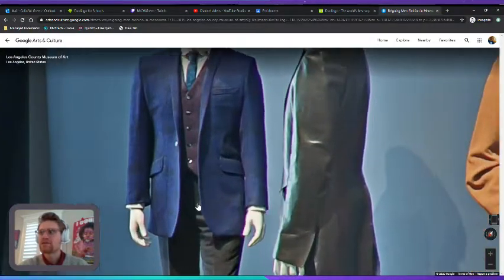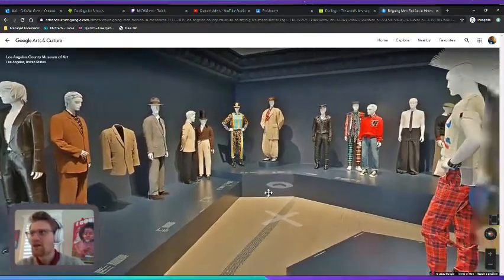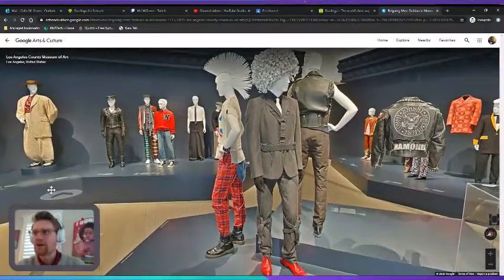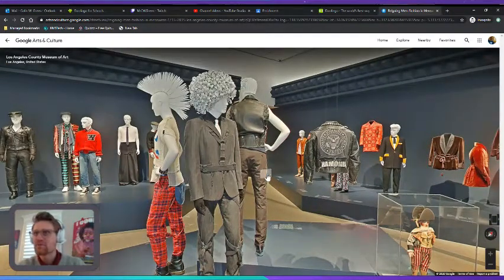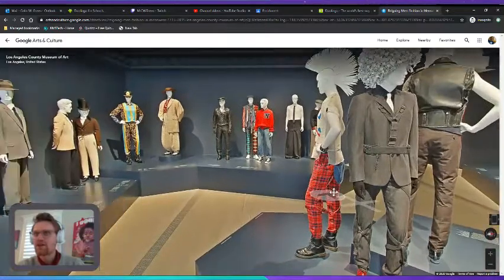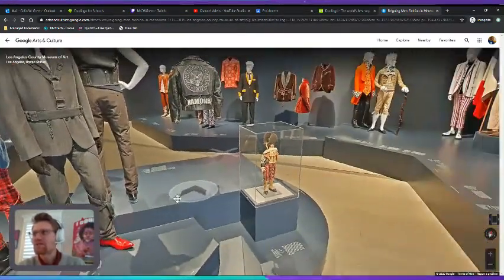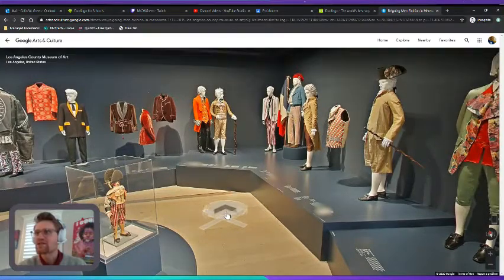Let's zoom out and see the different kinds of fashion. Where do we get a sense of anarchy — no rules, a punk aesthetic, things not what we'd expect? Versus the more understated dandy look, with suits that suggest wealth without being too flashy. And you can see maybe the sans-culottes of the French Revolution. Let's go over here and take a closer look at these revolutionaries.